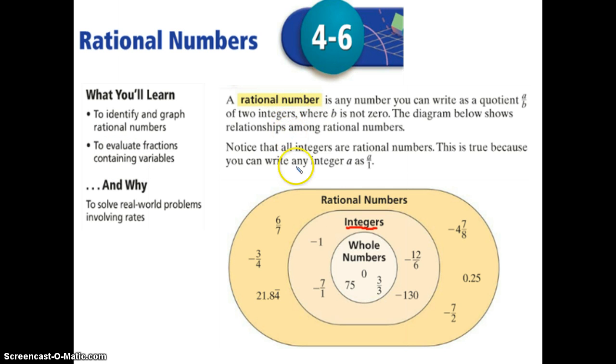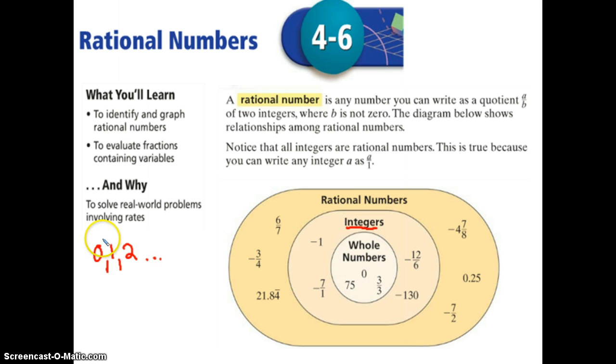Now, what is a rational number? First, let's go into what a whole number is. Before we get into the confusing rational numbers, it goes in order by difficulty. So let's talk about whole numbers first. Whole numbers are any positive number including 0. So 0, 1, 2, and so on. Keep going up and up and up. Those are called whole numbers.